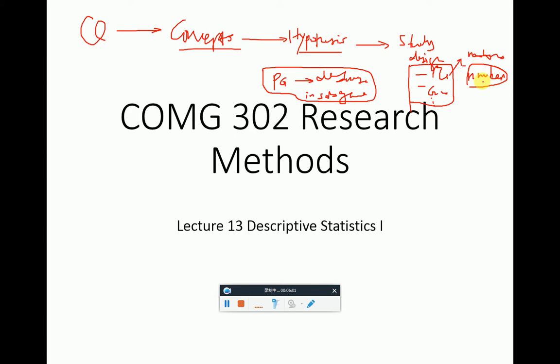But then what do you do with these numbers, right? What you need to do then is to analyze, of course, right? Analyses. So the next step after study design is data analysis. In other words, you're trying to make sense of the numbers that you gather. And it turns out that to analyze data, you need certain knowledge of statistics, right? So as you see, statistics is not just for scientists. It's for everybody.